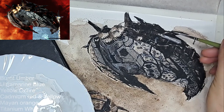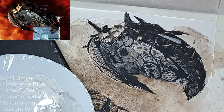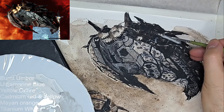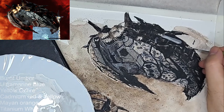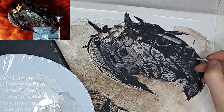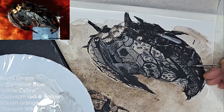Oh, we want to do it that side. And then maybe make a bit of a darker grey to go that side. And again, we're going to start adding some little greyish lines and stuff to this to try and bring out some of these hidden details.